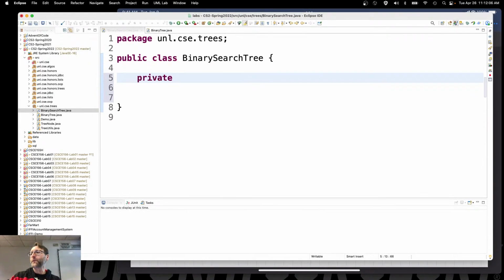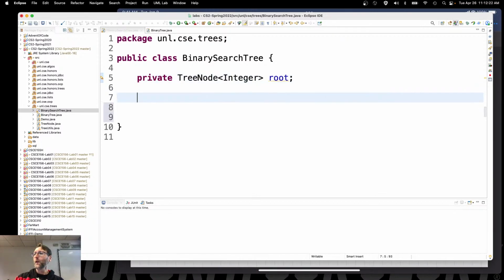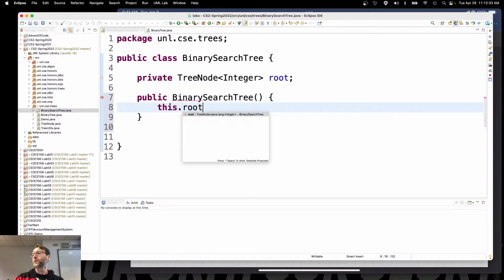So private tree node, root. We can reuse the same tree node, but we'll force it to become an integer tree node. This is a binary search tree for integers and integers only for now, okay? Let's create a constructor here, public binary search tree, excuse me. This dot root is equal to null.